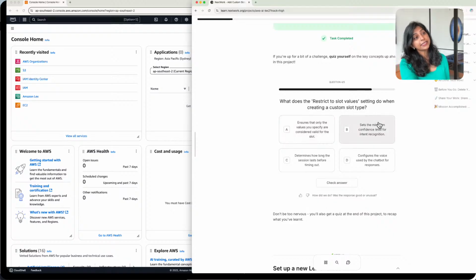B, it sets the minimum confidence level for intent recognition. C, it determines how long the session lasts before timing out. I don't think it's C. D, configures the voice used by the chatbot for responses.